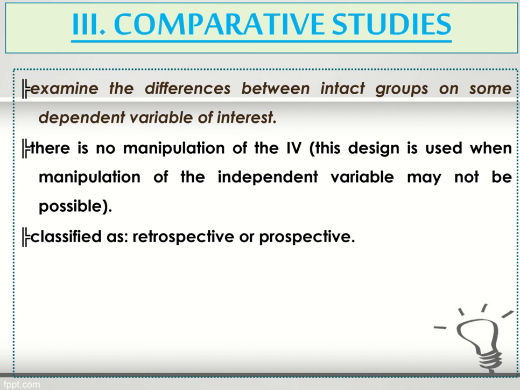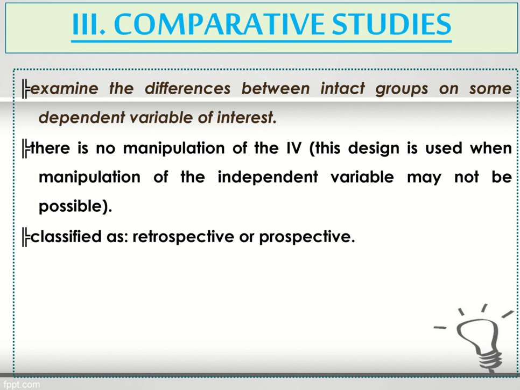Frequently, the IV is some inherent characteristic of the subjects, such as personality type, educational level, or medical condition. There are many reasons for the choice of comparative research design. One reason involves the ethics of research. When human subjects are studied, the manipulation of the IV may not be possible.